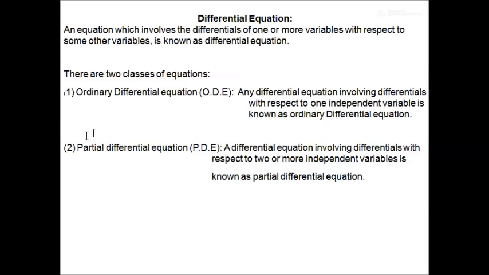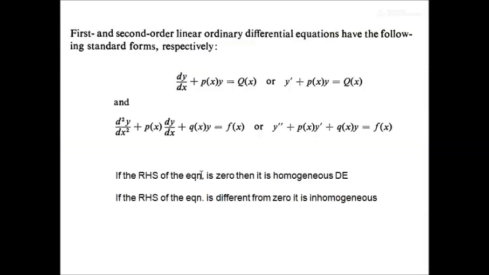And the partial differential equation is a differential equation that involves partial derivatives, or a differential equation that involves two or more independent variables. So the second category is known as partial and the first one is known as ordinary differential equation. In this class, I am going to discuss only ordinary differential equations.